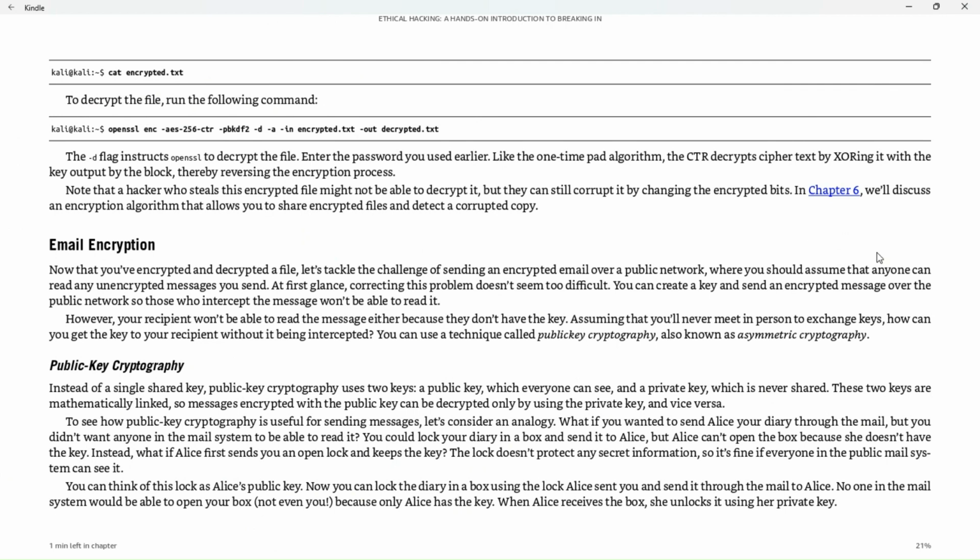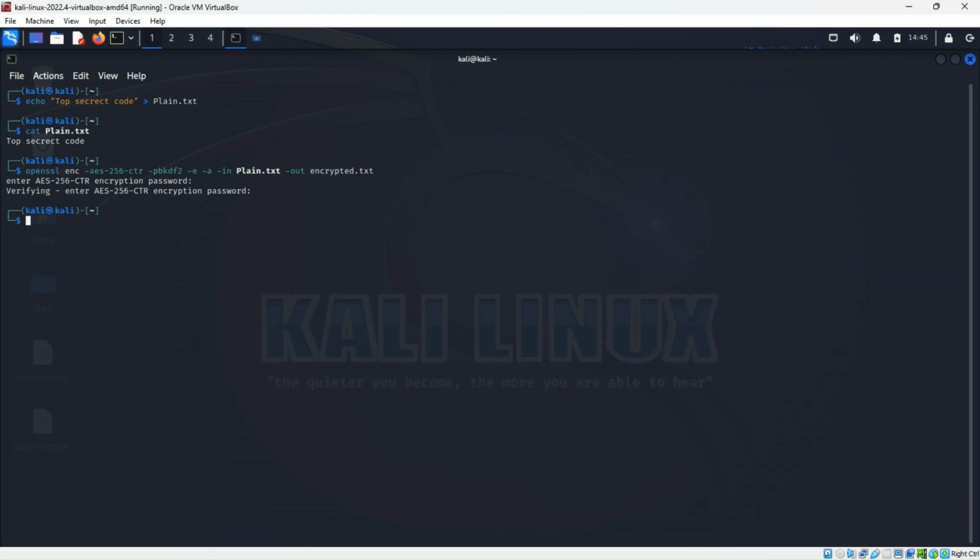All right, let's see if we can do it. It's going to ask me to enter my password, I'm sure of it. Well, yeah. It's encrypted now. Nice.